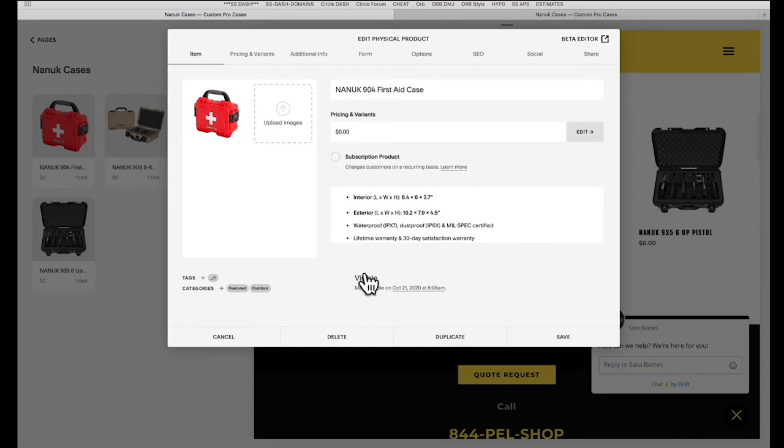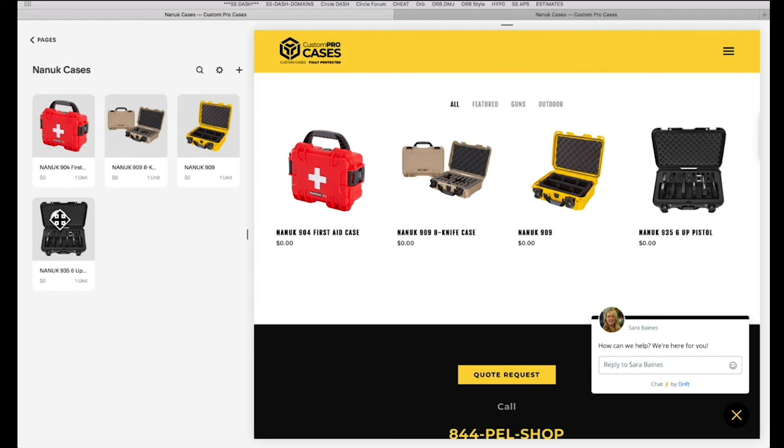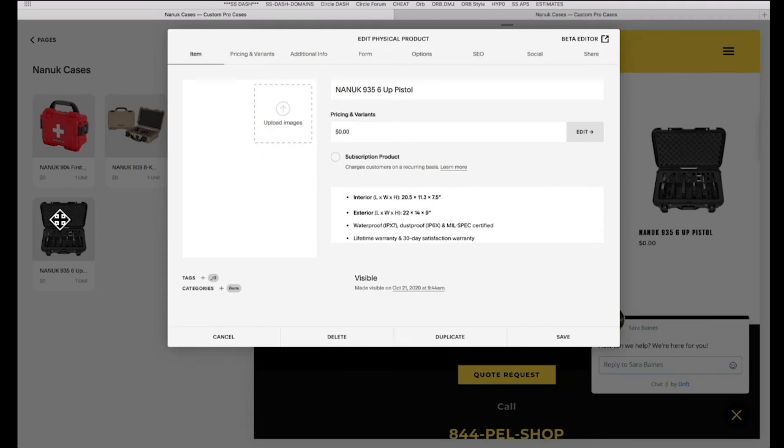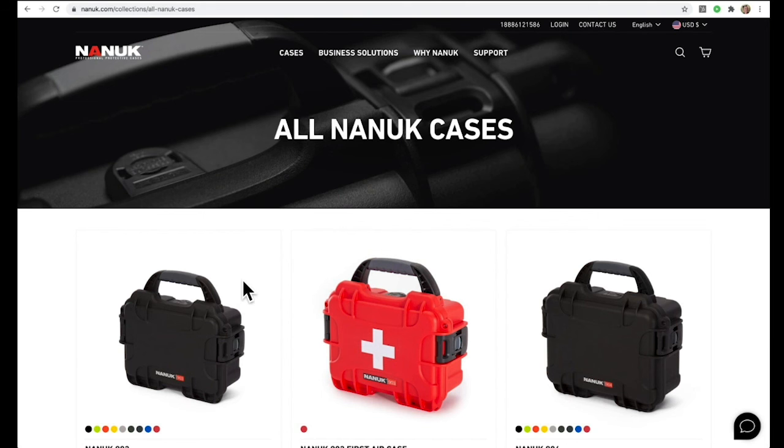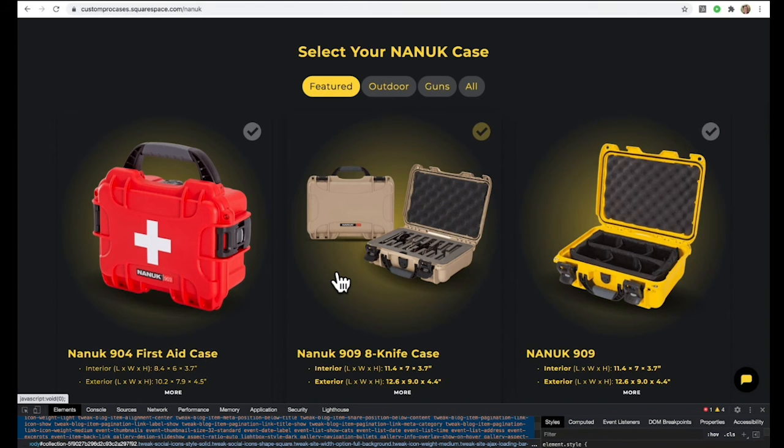So in this case, I wanted to put the first ones that are loaded until somebody clicks on features. So the first 3 have featured, but basically this has an outdoor case. This one has a guns category and R3, as you can see. So that's the other part, is you're going to want to pick a category for that, and then you're going to pick a shadow.